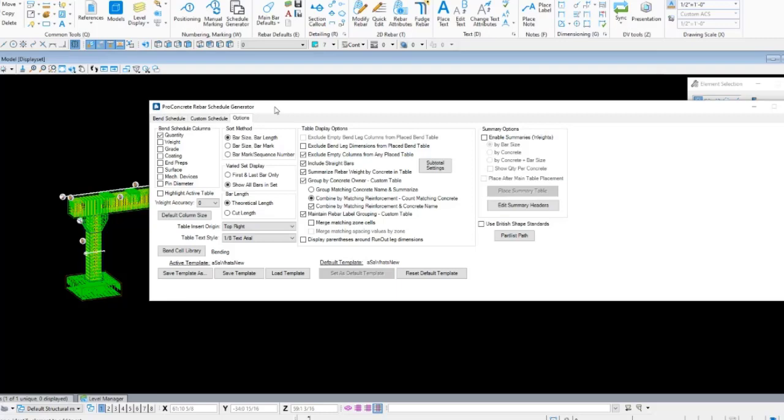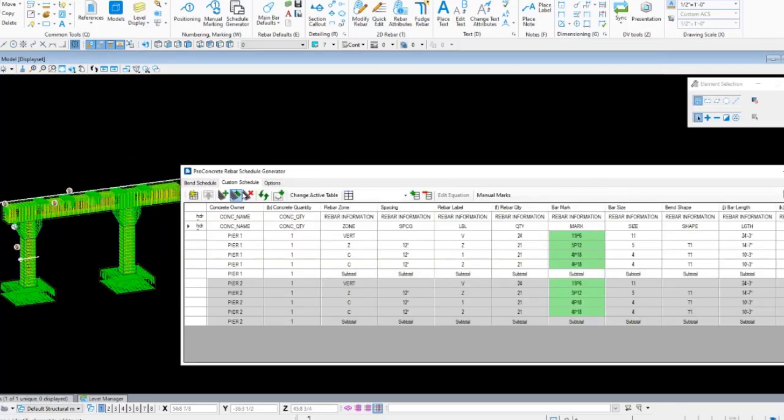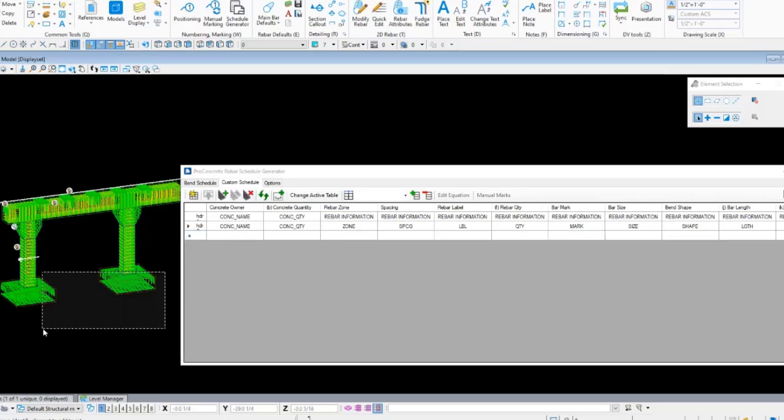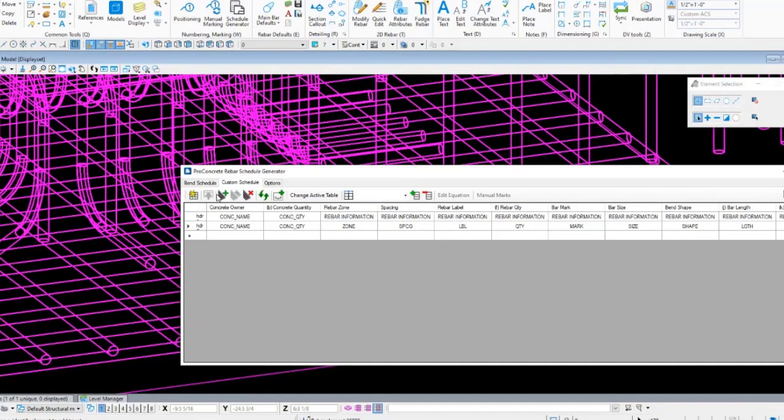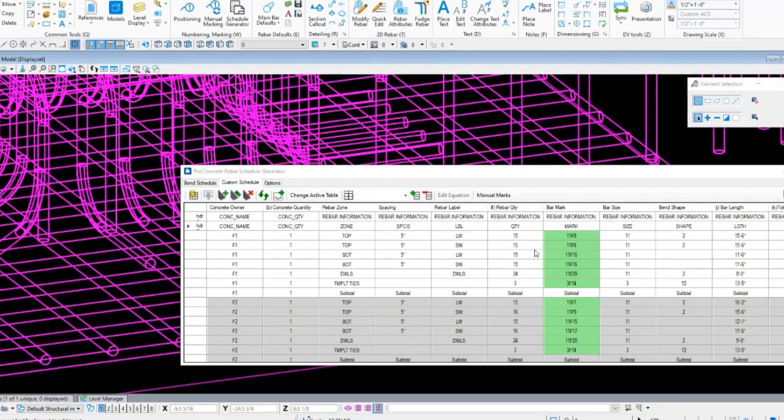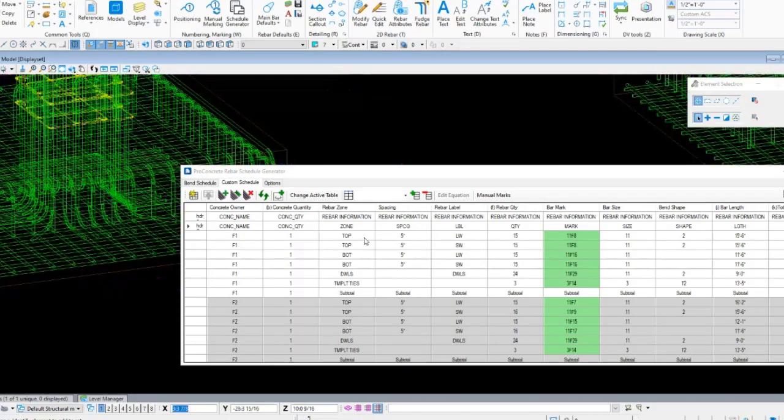All right. And then some final things. So especially with reinforcement where you might be trying to sort it by a specific sub heading here. So let's say for our footing reinforcement, if there was a case where I needed a column to be present in order to get a sort I wanted applied, let's say I want, for whatever reason, to exclude the rebar label from my placed table, but I want it there visible in this table just so that I could click on it and sort. You see after I did that click, it sorted them.